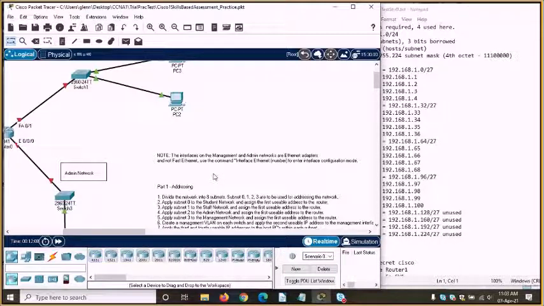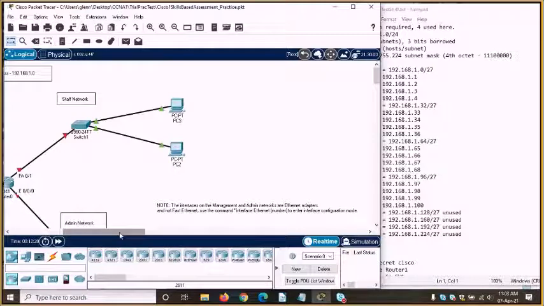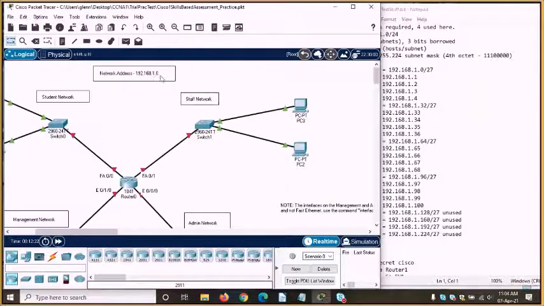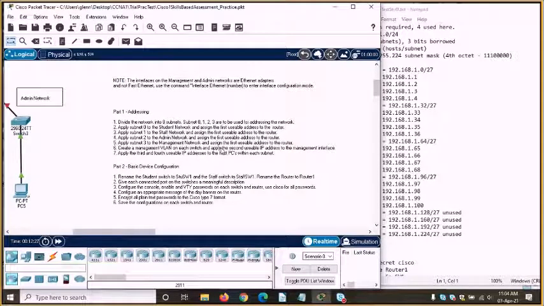And so, of course, the first part of our prac test is actually designing an addressing scheme. Up the top here, it specifies we're using 192.168.1.0. Of course, that's a /24 network. And here it wants us to create 8 subnets. We're going to use 4 of them, 0, 1, 2, and 3, but we need to create 8 total.